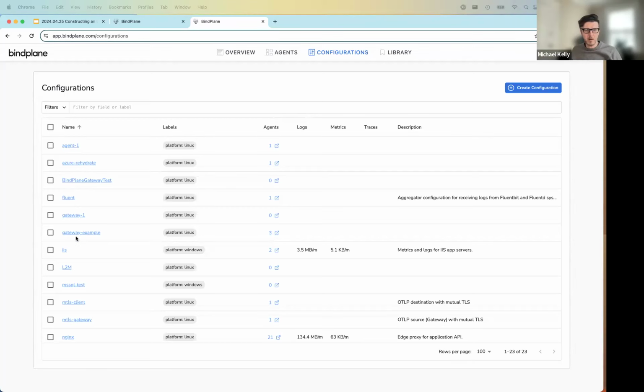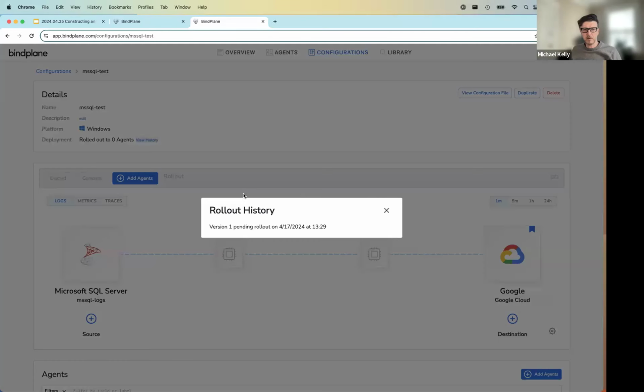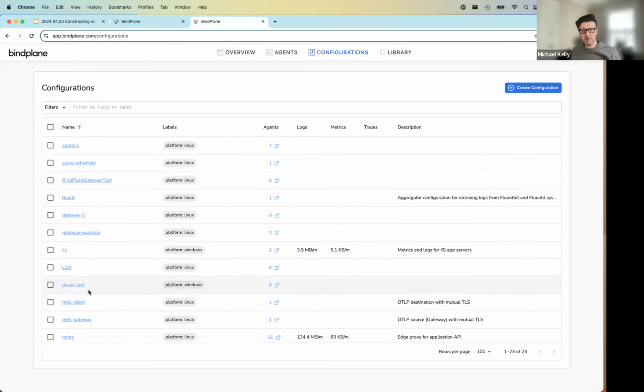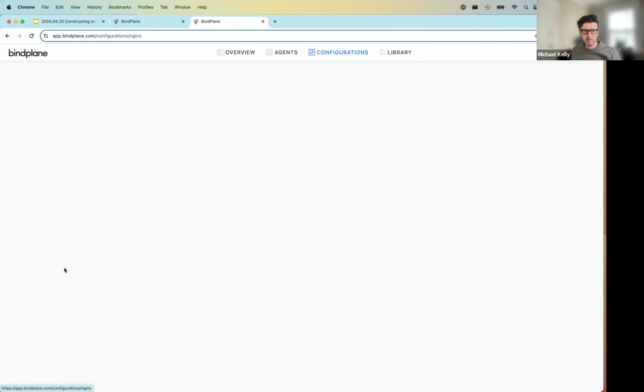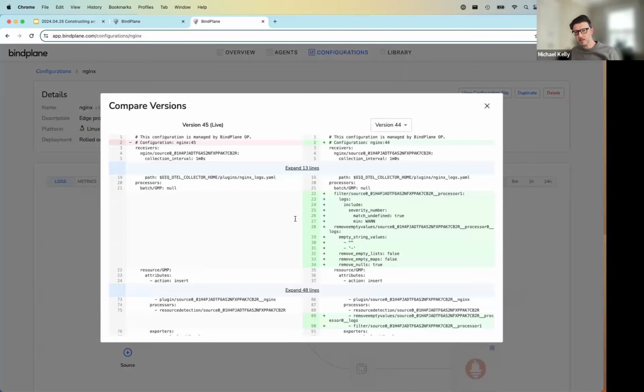A good example here: within BindPlane, we do store the history of all of your configurations that allow you to roll back to an item that's available. So you can see this has quite a history. I've been using this in the environment for a while. You go to an individual version, you can see the differences between them. And that's useful when you're validating.